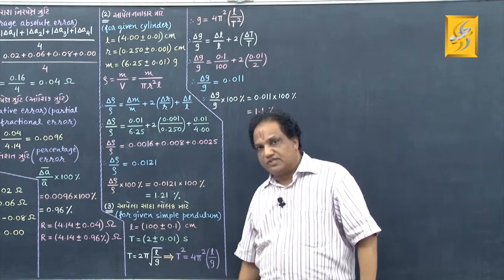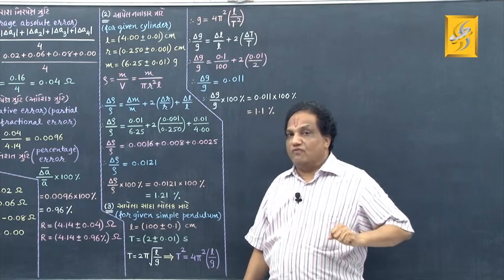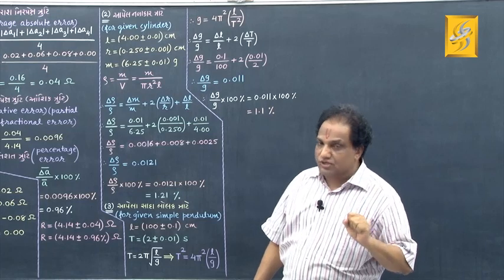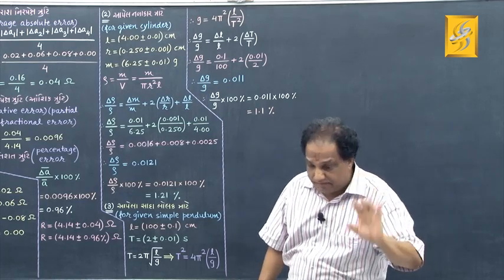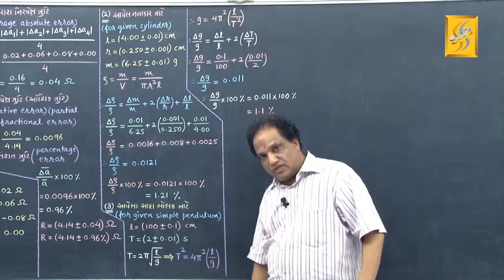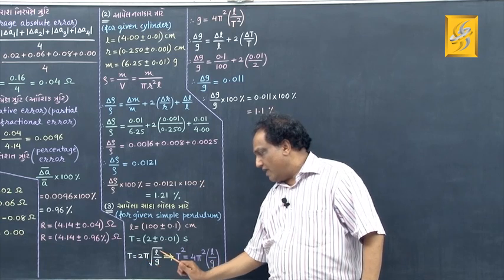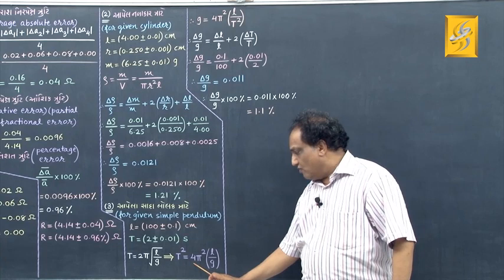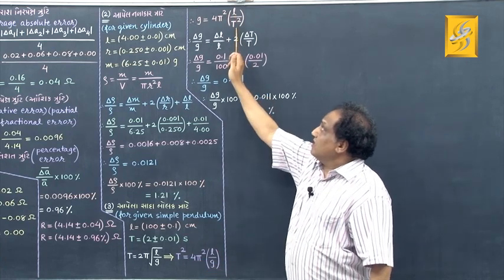Now, in the theory of simple pendulum, in the dimensional analysis, we had obtained one formula for the periodic time of a simple pendulum, and that formula was T equals 2 pi under root L upon g. Remembered? Now, just take squares on both sides, then it will be T square equals 4 pi square into L upon g. And now, find g from here, it will be 4 pi square L upon T square.